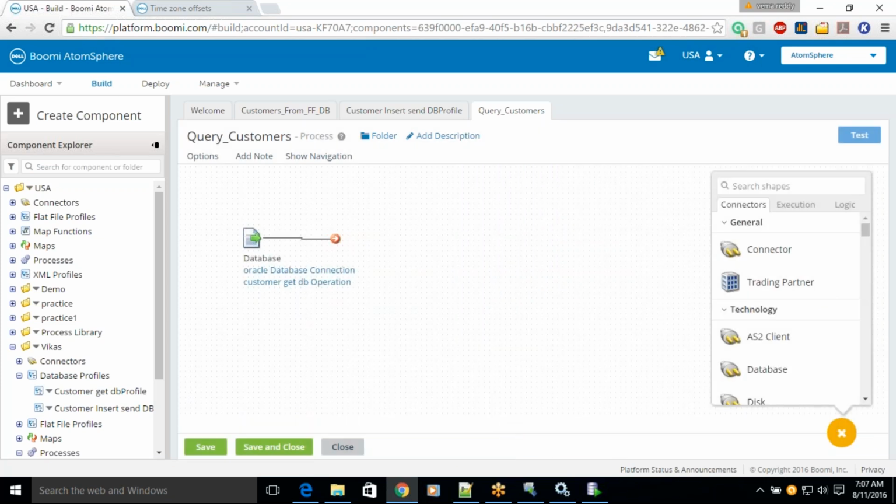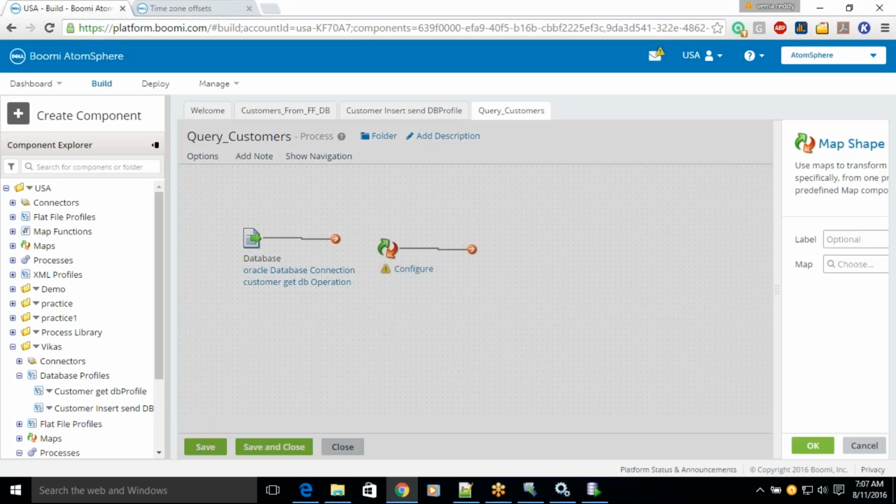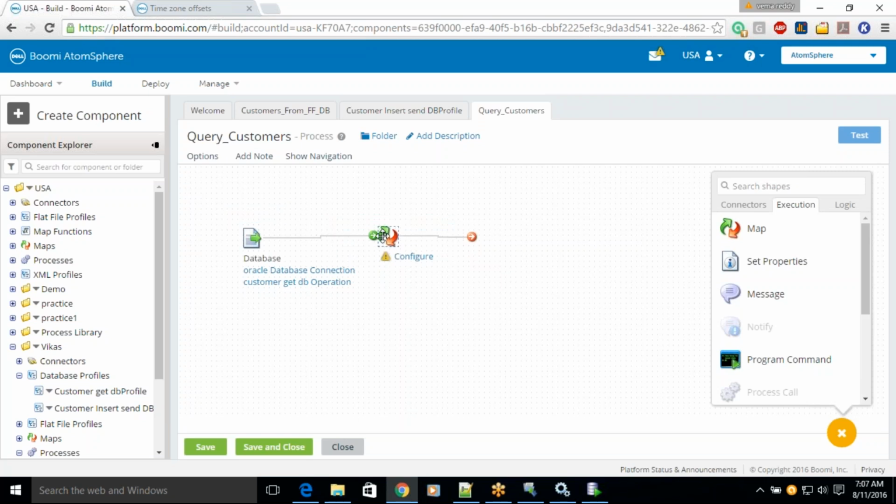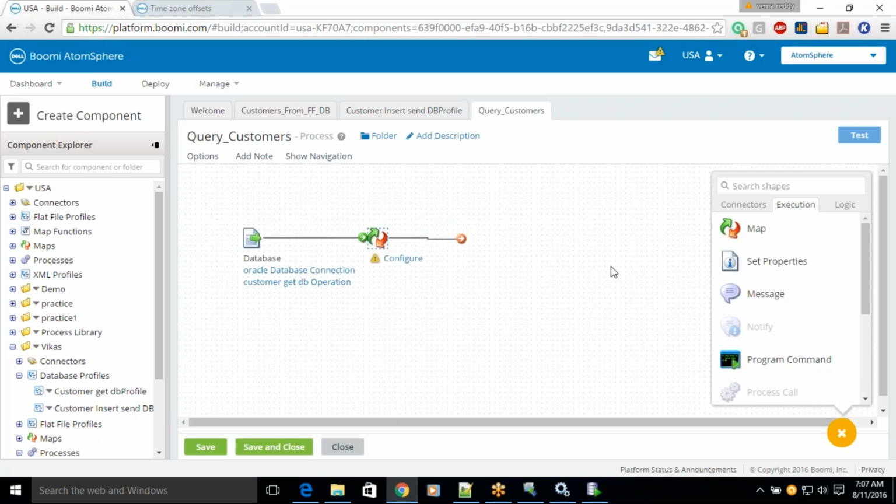After that you won't be able to see the proper execution in database format. So for that, you can just create the map. The database profile is a bit confusing for understanding the data.